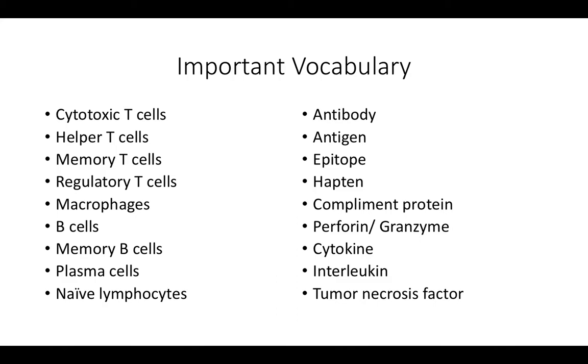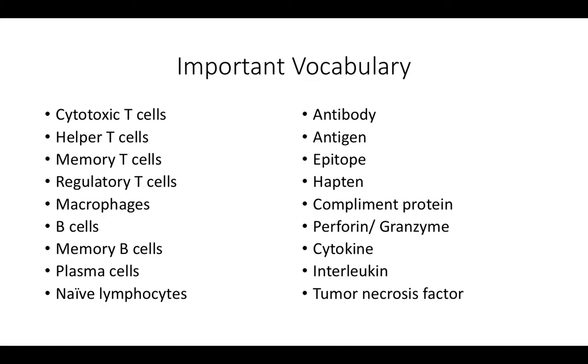Antibodies are, again, how we mark antigens or neutralize antigens throughout the body. They come from plasma cells, which come from B cells, and they're part of the humoral immunity. Antigens can be free-floating, like venom, like free-floating molecules, or they can be on the surface of cells like bacteria, and they serve as a way that we can recognize our own cells from cells that are foreign. Epitopes are the active part of antigens.